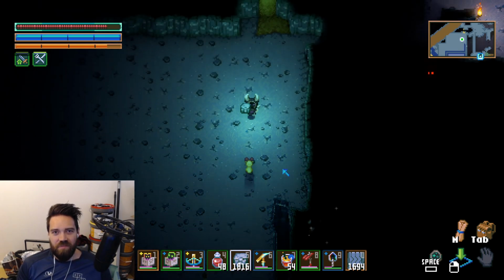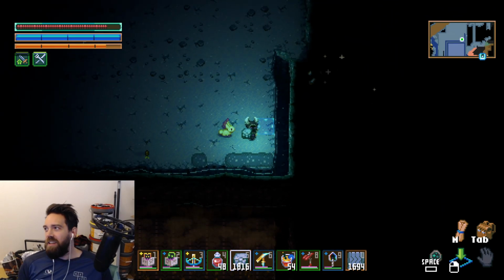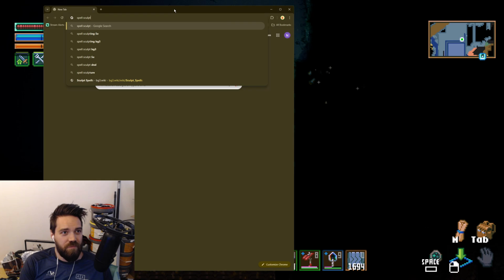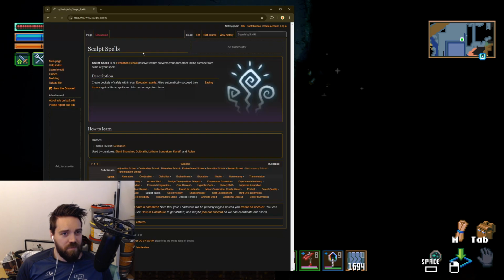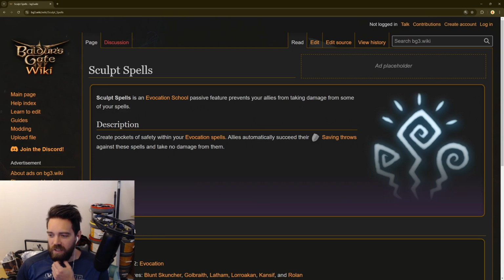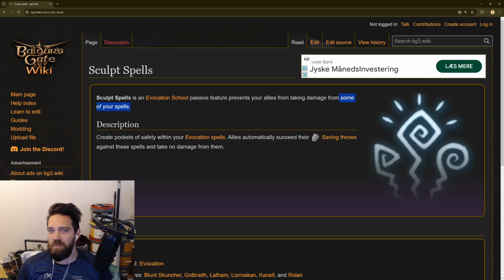What is that? It sounds cool, but yeah, what is it? And I will say, okay, I'm gonna share something that was really fucking frustrating. Is it spell sculpting or something like that? So I have this spell sculpt, right? We obviously all know what it is, but I'm just gonna read it up so we're all on the same page. Sculpt spells is an evocation school passive feature. Prevents your allies from taking damage from some of your spells. Some of my spells? What do you mean some of my spells?